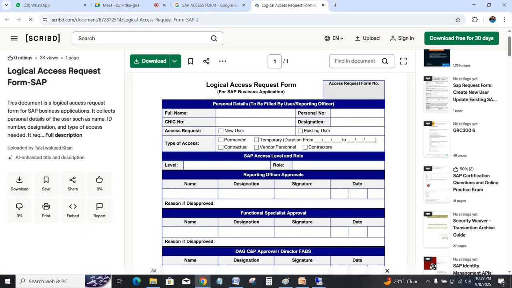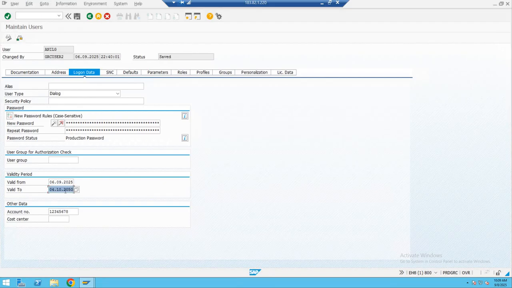If I am a temporary or contractual employee, I need to mention the duration, from and to, because he is a contract or temporary employee.